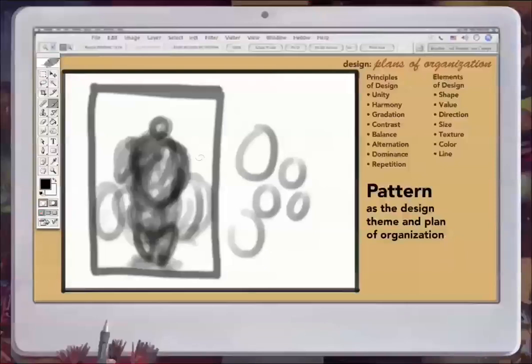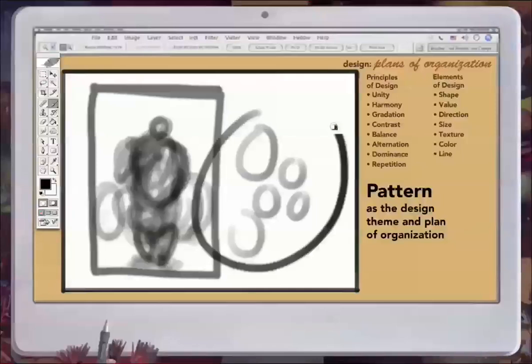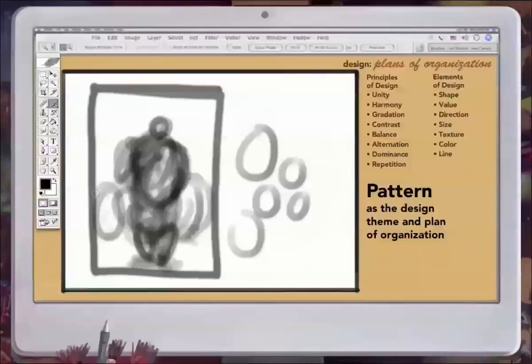Be careful, however, that you do not create too much of one kind of rhythm. A pattern also forms a rhythm, and that rhythm has to be countered, or that motif that you keep repeating has to be countered by an opposing motif. So in a sketch like this, where there are a lot of these oval or circular shapes, I need to introduce an opposing rhythm or pattern or motif, such as the rectangle, for example.